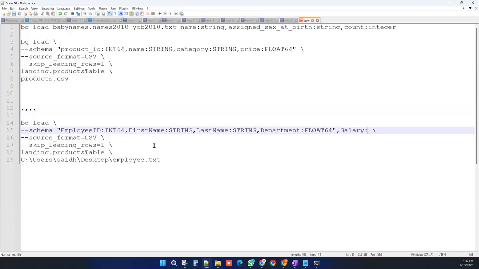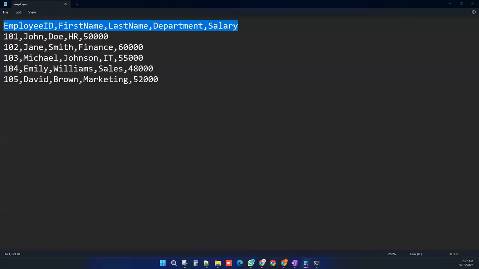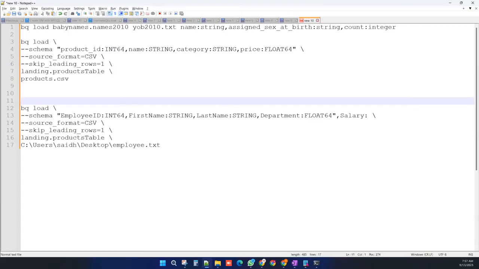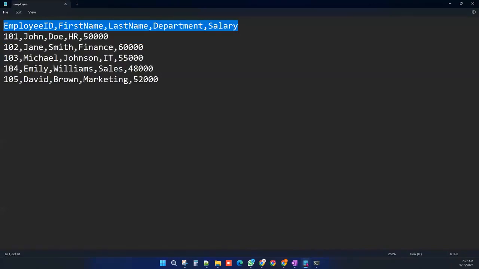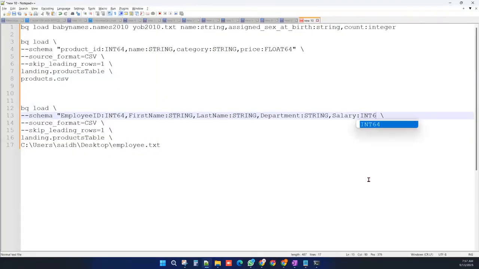Employee ID is integer, first name and last name are string, department is string, sorry, HR department, something like that, right? Let me cancel this thing, and the salary is integer, INT64. Okay, and close this. So the schema is properly defined.